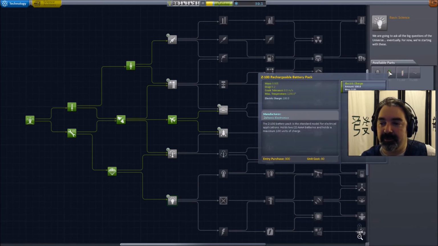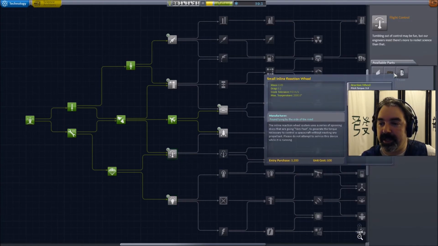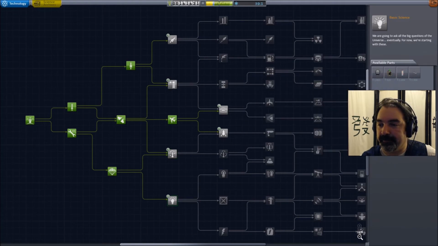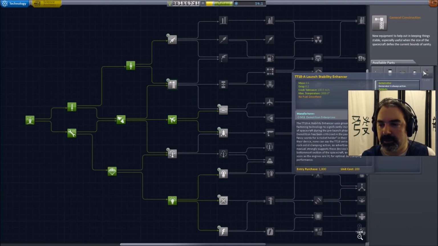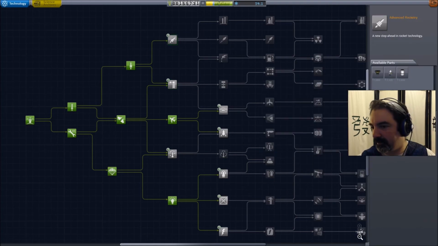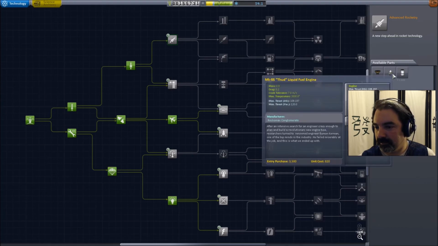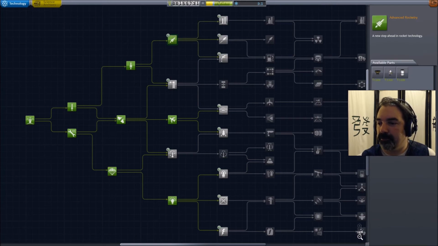Basic science. You know what? This kind of stuff, a battery, we want that. We want a battery. We don't really need flight control all that badly. We'll take the battery, and buy all those parts for 5,900 funds. And up on the other side, we will get advanced rocketry. Advanced rocketry. Look at that size decoupler. Oh, look at this engine. Vacuum ISP of 345. That's the best one yet. Yeah. Buy all those parts.